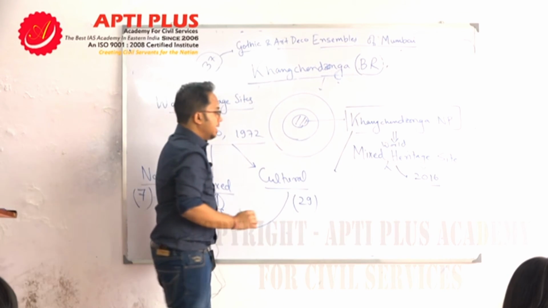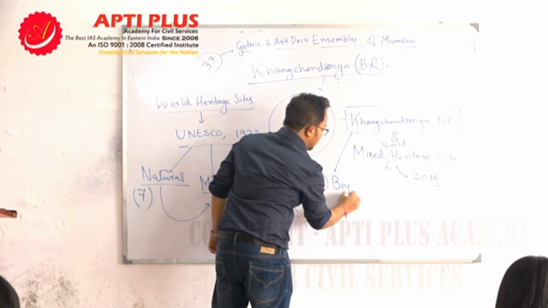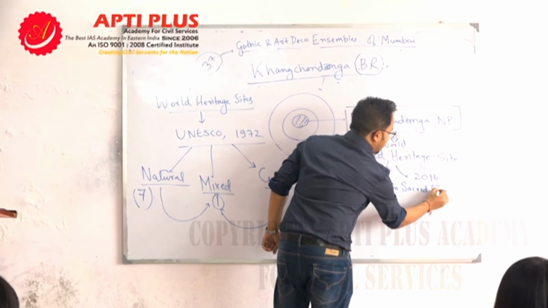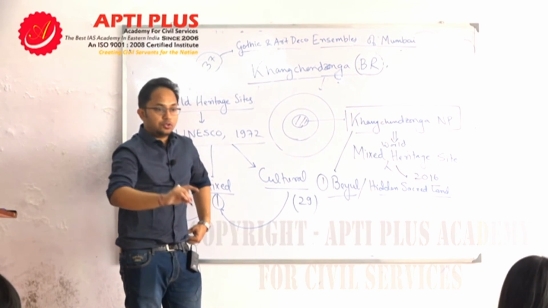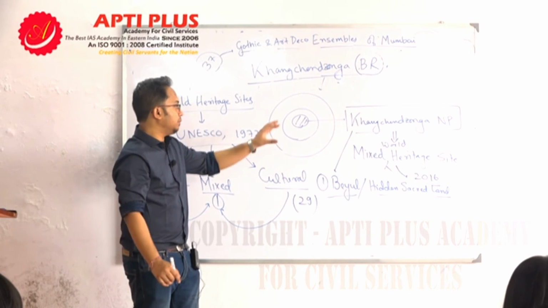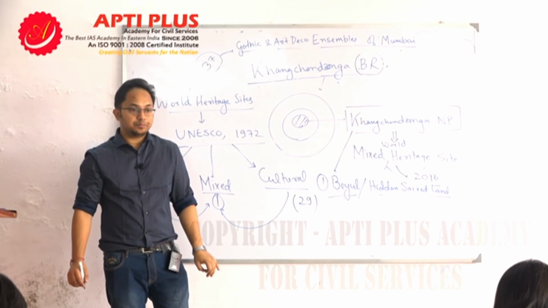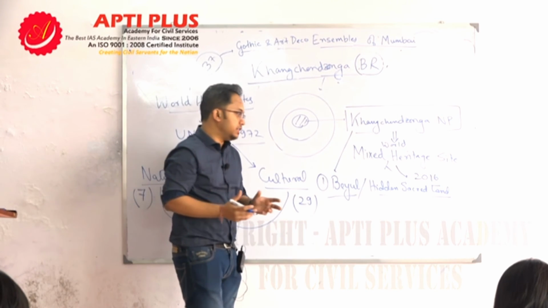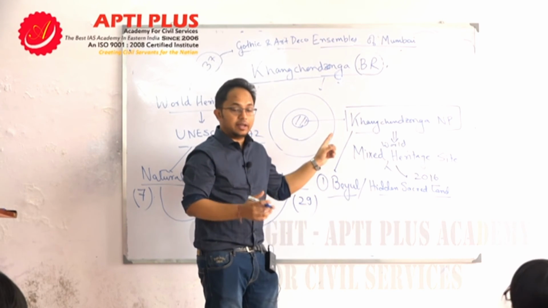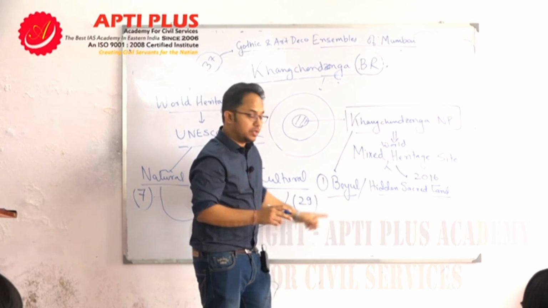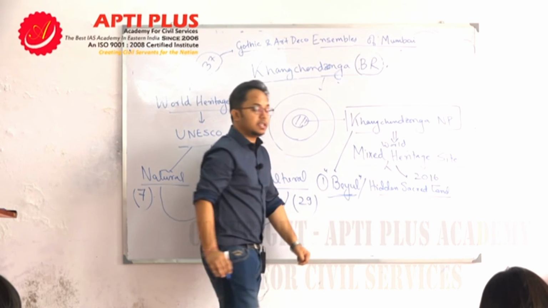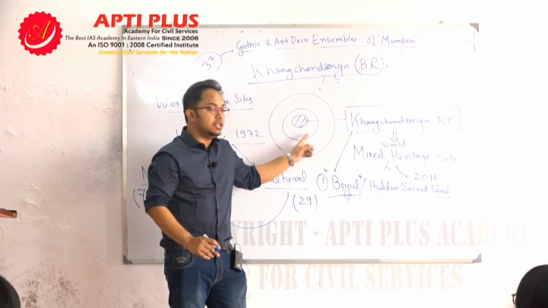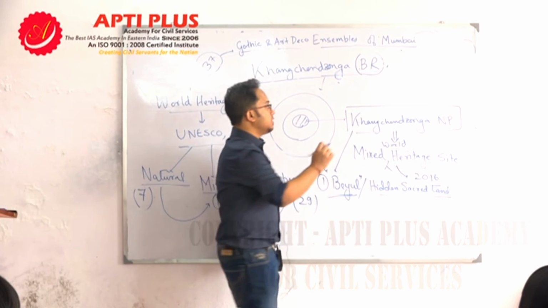एक हम लोग देख सकते हैं कि the concept of बेयूल, or hidden sacred land. What is this? तो इसको समझते हैं. Entire सिक्किम जो है, देखो उधर एक particular type of religious tradition है which we call Tibetan Buddhism. Like different areas are there which are considered to be the origin or the source of a particular religion. Similarly हम लोग देख सकते हैं कि this Kanchenjunga and even the entire Sikkim, it is considered to be the बेयूल, that is hidden sacred land. The entire state of Sikkim is considered to be a hidden sacred land by the religious tradition which has its home over there. Which is this religious tradition? It is Tibetan Buddhism.